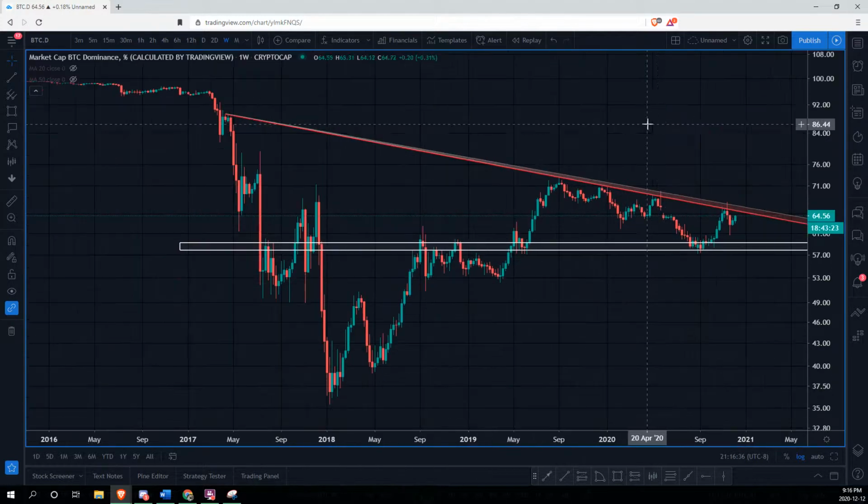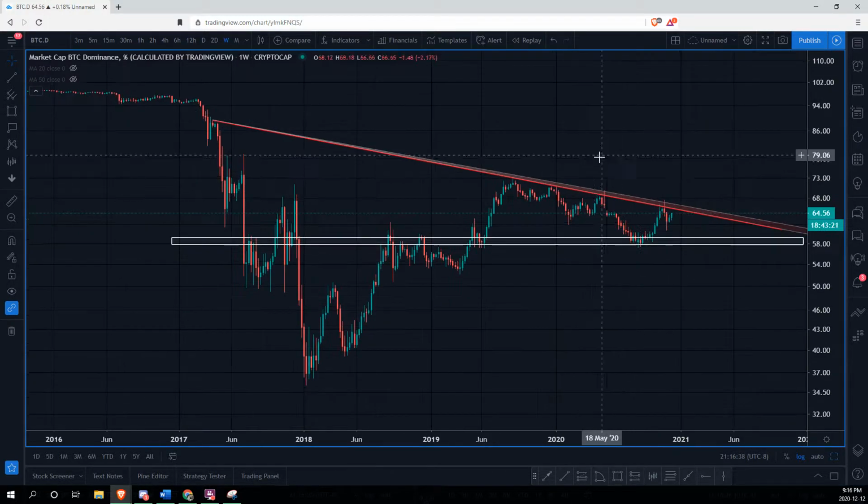We're seeing a slight contraction here where we do see a series of lower highs, so the dominance is decreasing, and the previous time we saw a massive decrease in the BTC dominance was in 2017, where the altcoin boom occurred, massive profits to be had, and obviously a lot of that did come back, and a lot of the coins were retracing 80-90% of their all-time high or more.